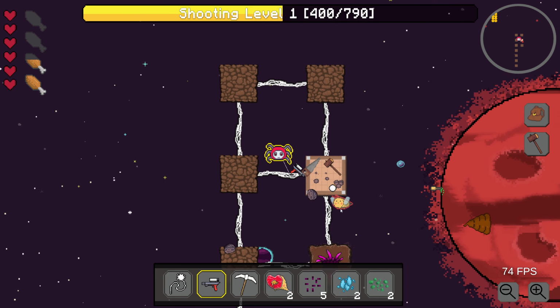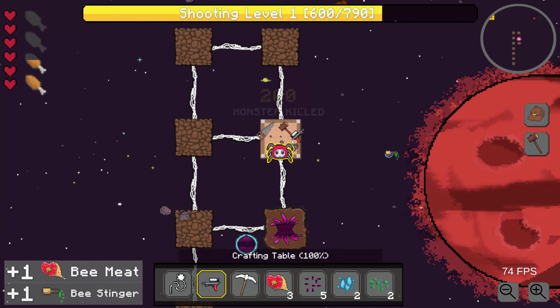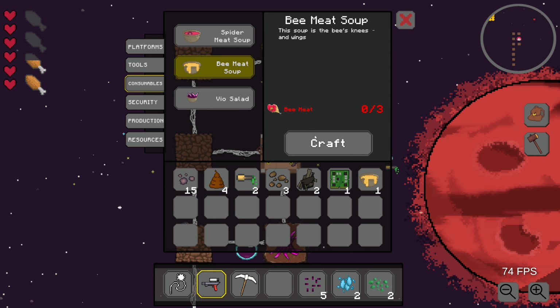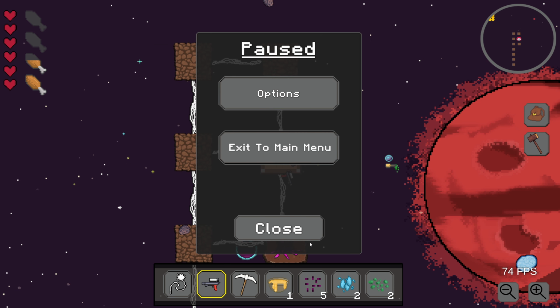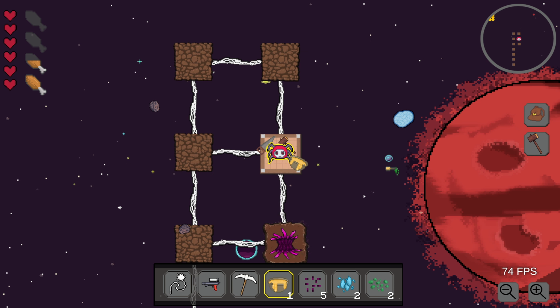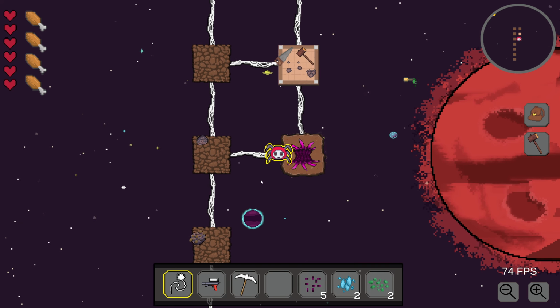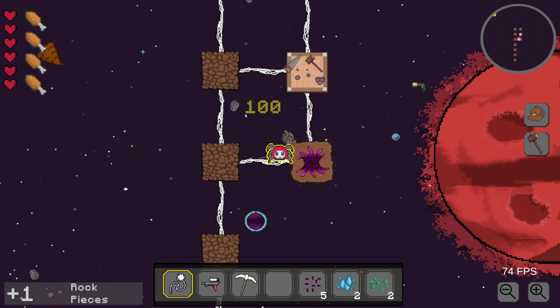Although, this guy's gonna give us the last little piece of meat that we need to be able to build a new food, right? Bee soup? Oh, that is actually good. That is good. It's gonna save the day. Oh, look at us go. We're full food finally. Okay, perfect.